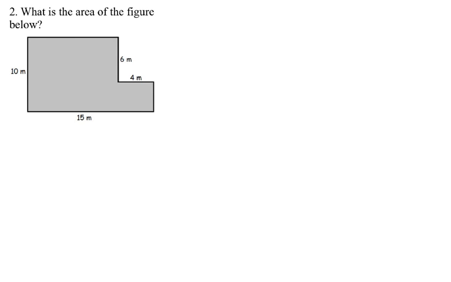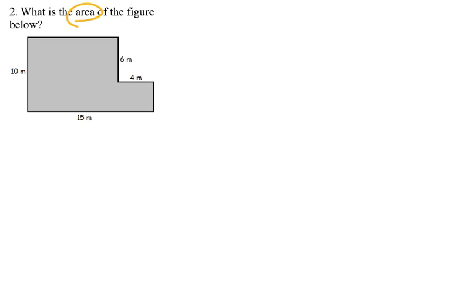This is question number 2 from geometry homework number 7, part 1. The question says, what is the area of the figure below? So area is that super important word. We know we need a formula here. From class today, we talked about following our steps when we solve these compound shapes.